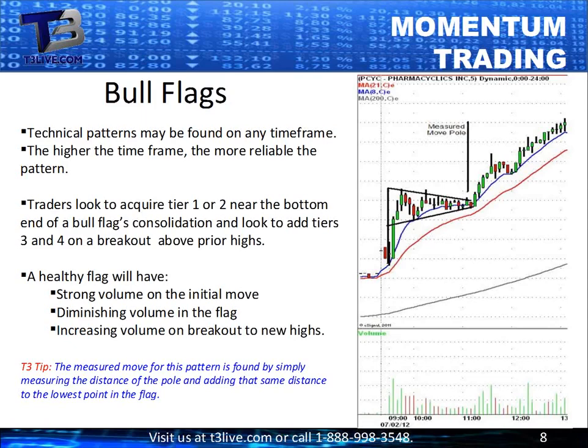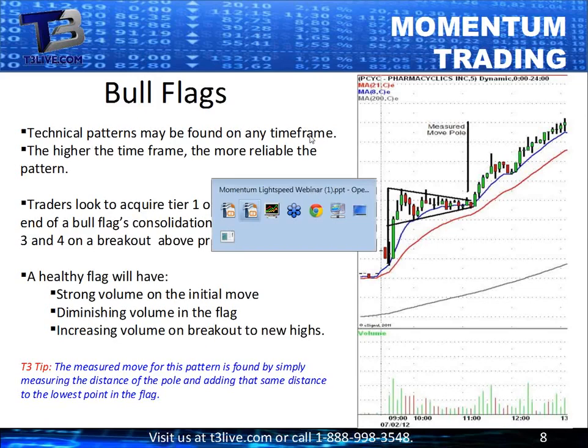Okay. Next question is, Steve, how do I recognize support and resistance levels when scanning through different stocks? Should I be using higher time frames, like 15 minutes and daily? Again, it depends on what you're comfortable with. I can find a support and resistance level on a 2-minute chart. I can find one on a daily. I can find one on a 5-minute.